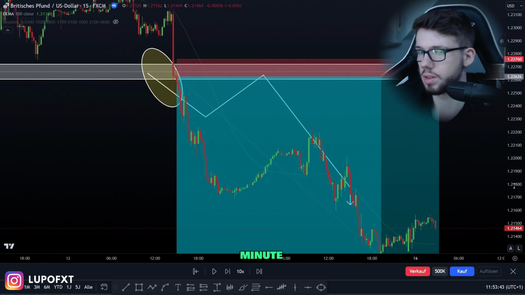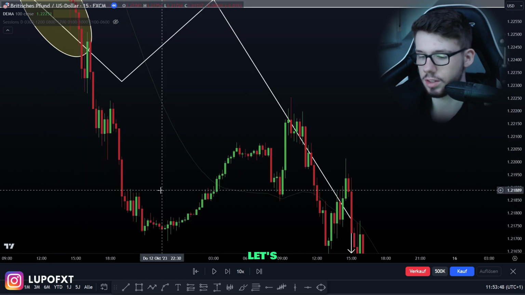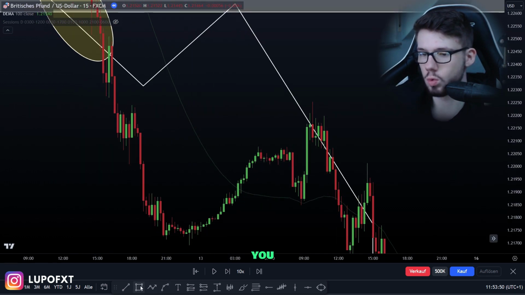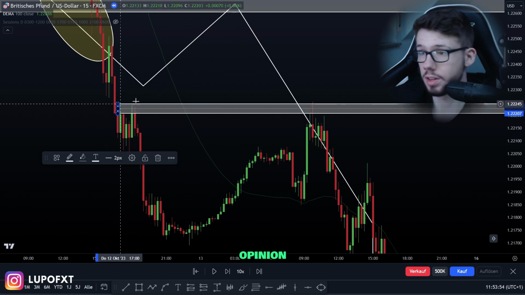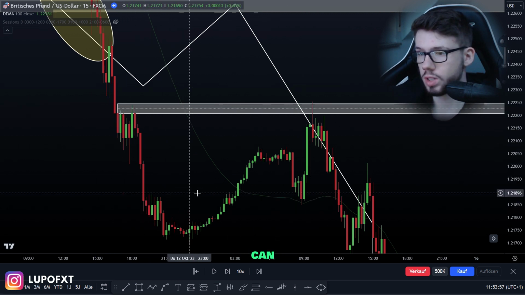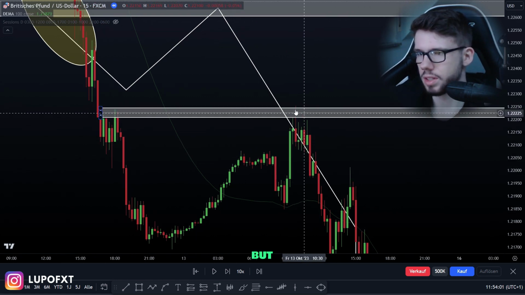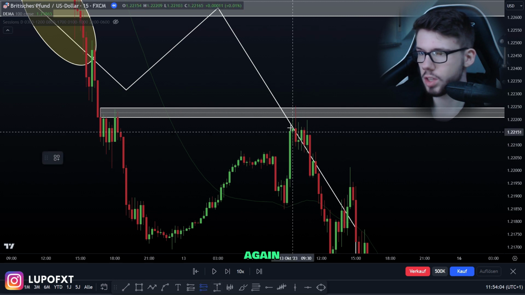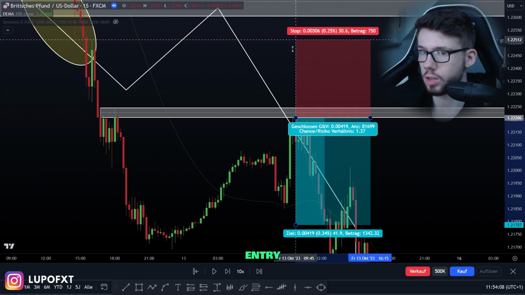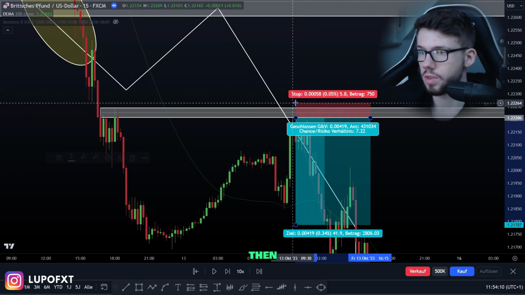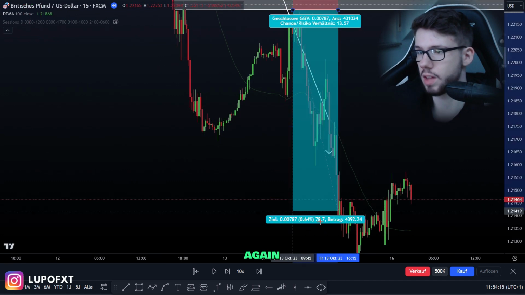Even here on the 50-minute time frame, we could do the same strategy again, having our key levels, for example, here, let's get rid of this, right? If you were too late for the move, just mark up these key levels here, key levels from my opinion, right? Wait for the retest. I think some people call this the cup and handle, I don't know, but nevertheless, here you would have it again. You would have your peak. It got broken again. As soon as we break below, just enter here, we are still bearish. Stop loss then goes here. Could have gotten ourselves into the trade again and hold it.